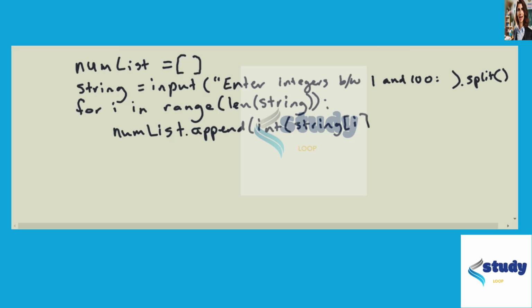It's just going to index to that list and append each element not as a string, but as an integer.